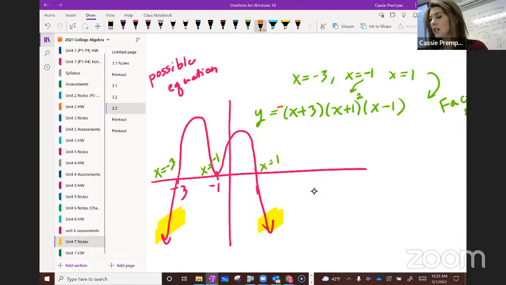When you look at the answer key, sometimes I would just be a little bit more specific. So if the graph did look like a cubic shape around it, like Jay asked about, rather than putting a power of 1 around the x minus 1, I would just put a power of 3. But it doesn't matter as long as you have the odd degree. What about the y-intercept? You aren't going to pay attention to that when you're creating a possible equation.